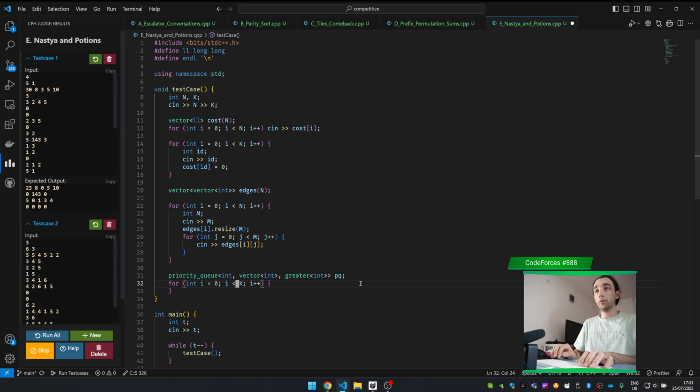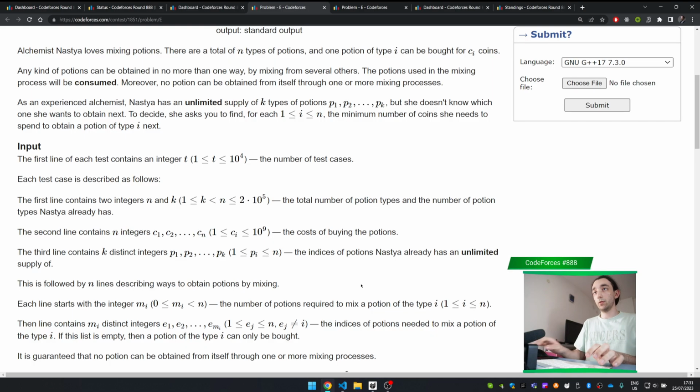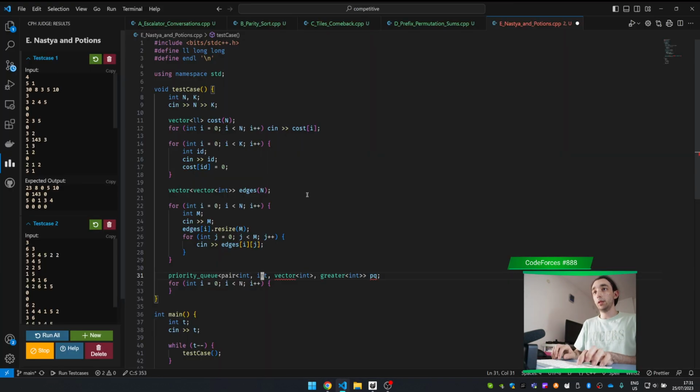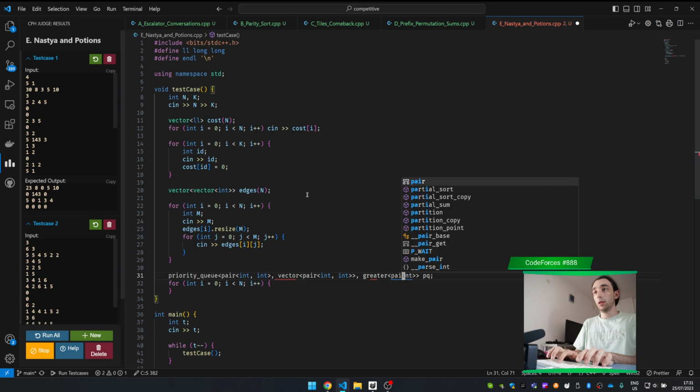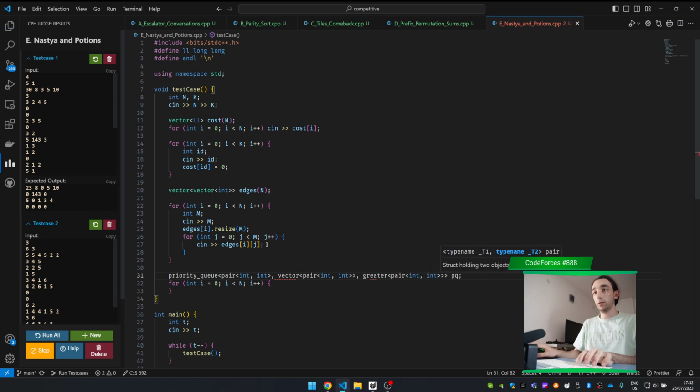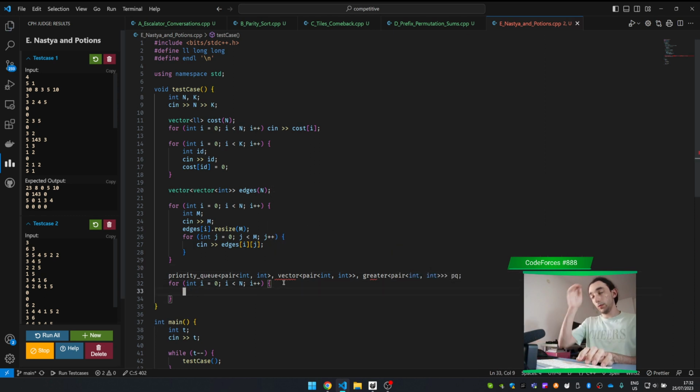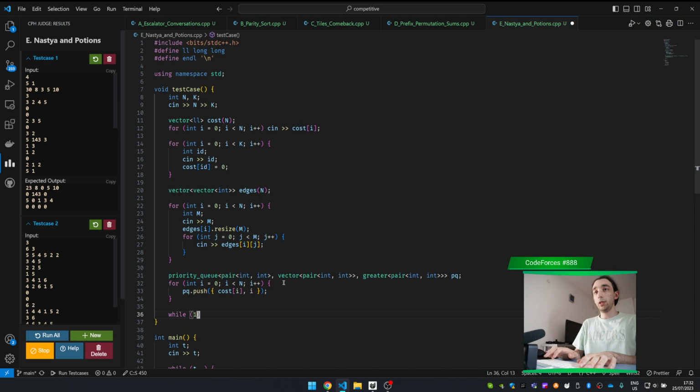So no, I will go through all the n. This has to be pair, of course. So the cost can go up to 10 to the 9. Okay, so this has to be a pair as well. Then what we're going to do is in the priority queue we're going to push the cost at I, associated with this potion, while PQ is not empty.